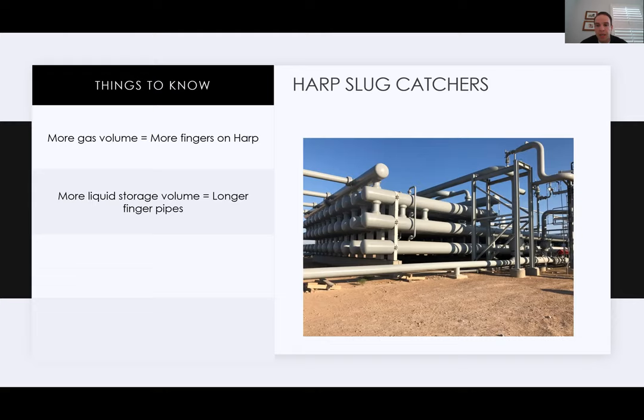I wanted to highlight this picture as well. So this is sort of a stacked design. I've seen a couple of these out in the field. It seems pretty interesting to me. I haven't run the CFD calculations or any of the sizing calculations on this, but it looks like someone's attempt to save some footprint and get some different separation there. And I just thought it to be a really neat design.